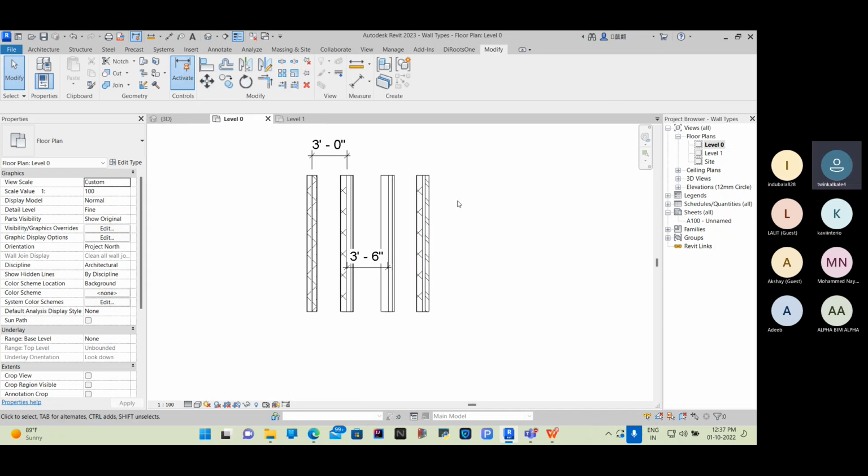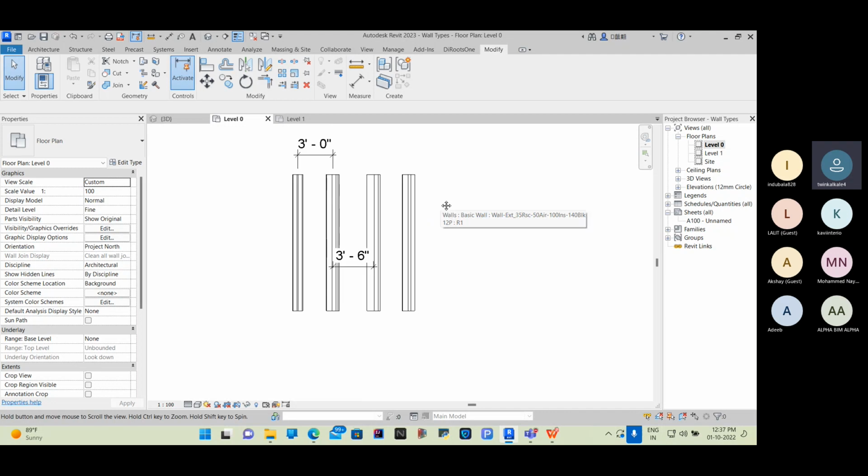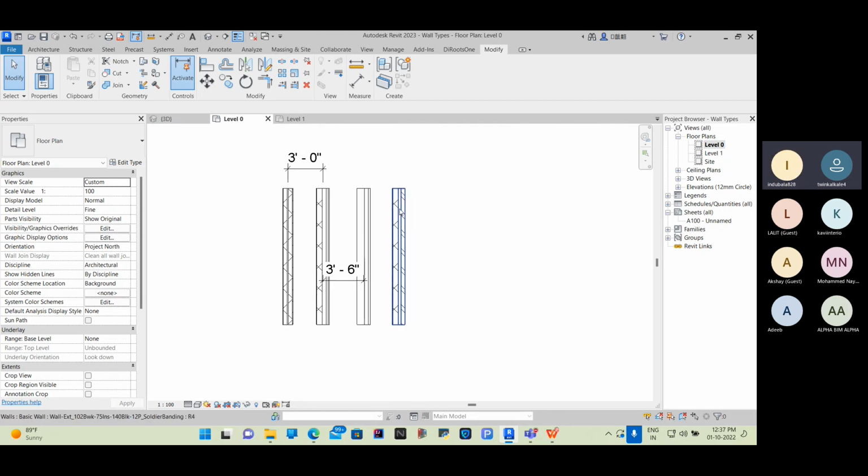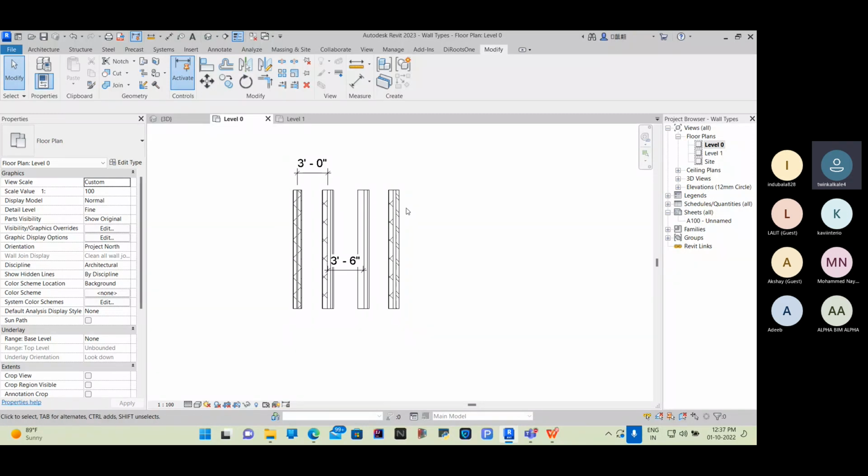We can cover it in the class also, what the new features are that Revit 2023 has. So I can explain that also. This is one of the new features, and we have some other features also. We can discuss that also. We did not have much to explain in the walls, so that's it. And you can ask any type of doubt that you have related to walls or anything.